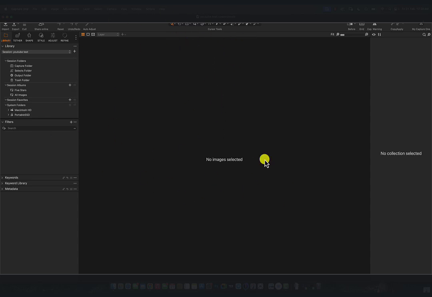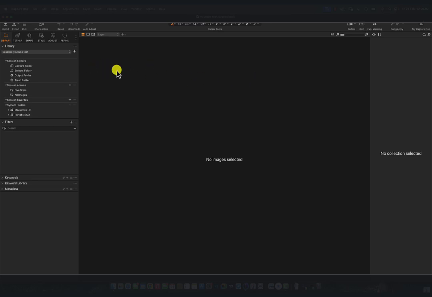So now, how do I bring pictures into this place? There are 3 ways of importing pictures. Please do not drag and drop. The first thing I've told you so far is use sessions, don't use catalog. Now when you get to the point where you've created a session, the number 2 rule you need to follow is do not drag and drop.